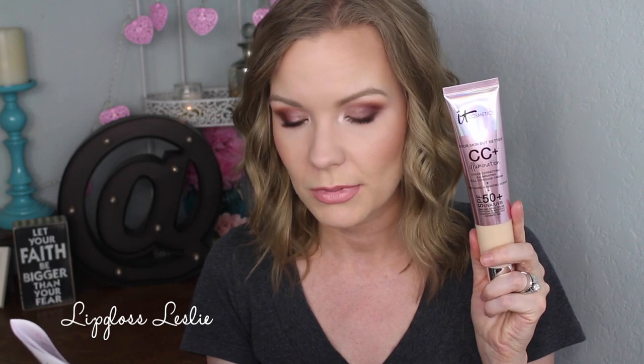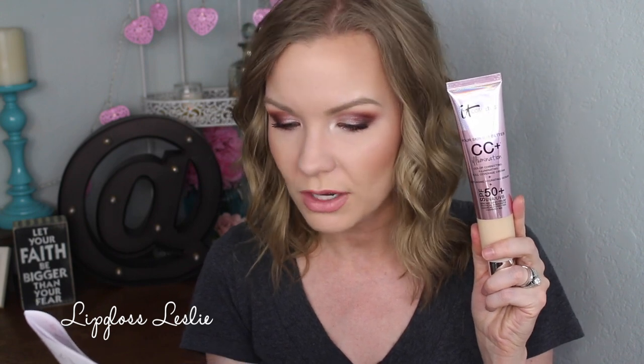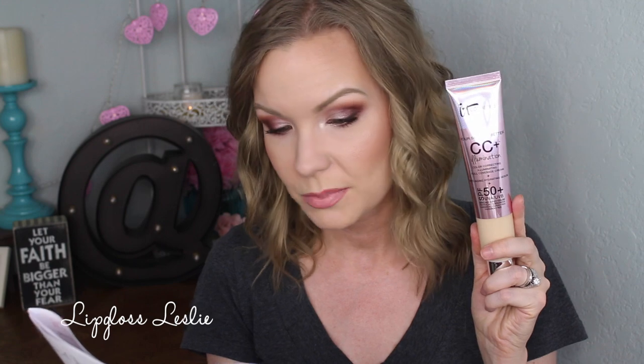I get dewy and shiny but it doesn't break down on my face, which I love. It's SPF 50, formulated with unique Drops of Light technology. It's your anti-aging serum, moisturizing day cream, skin-perfecting primer, skin-brightening serum, color corrector, full coverage foundation, and SPF 50 plus broad spectrum UVA/UVB protection all in one step. When I use my regular CC cream I don't use any moisturizer beforehand or primer — I just use this as my skincare and foundation.